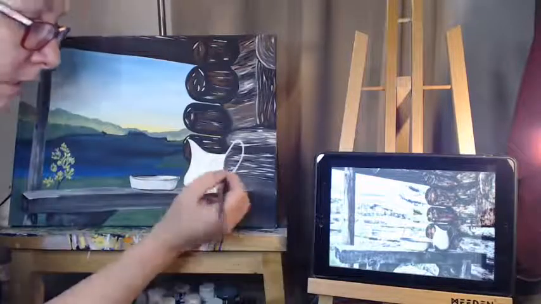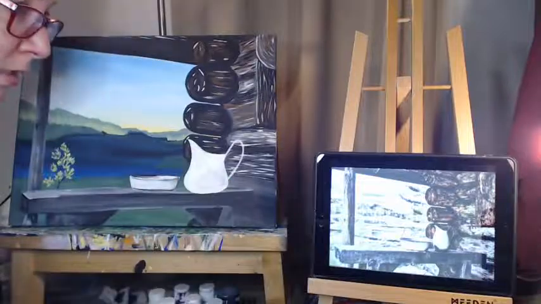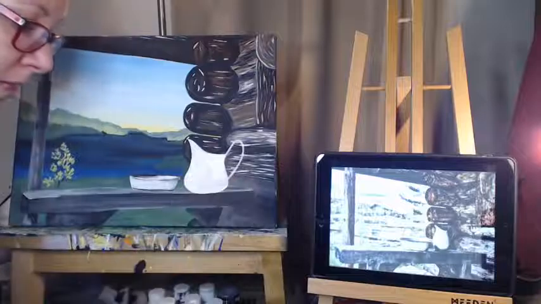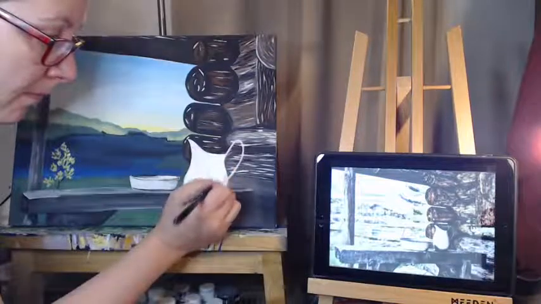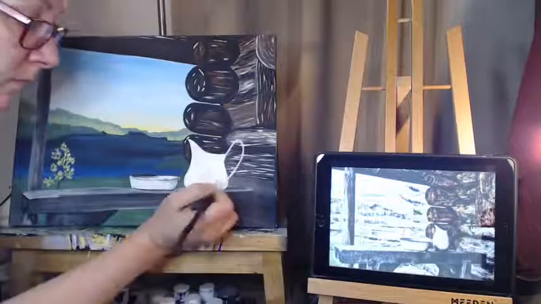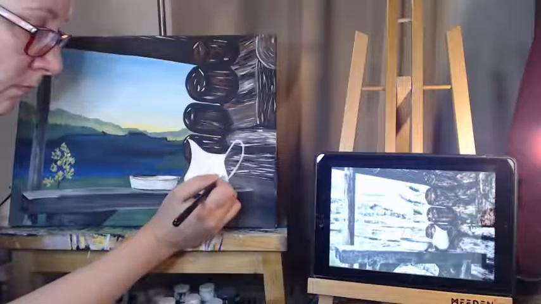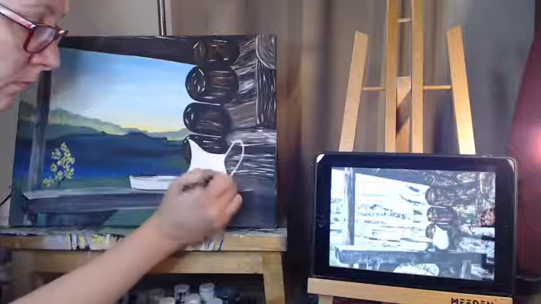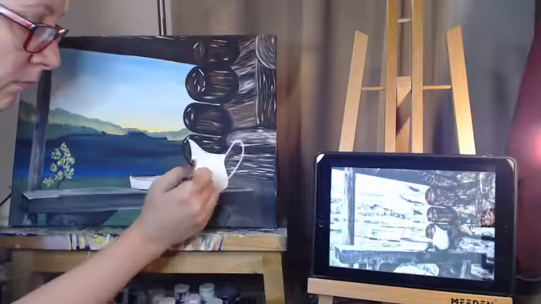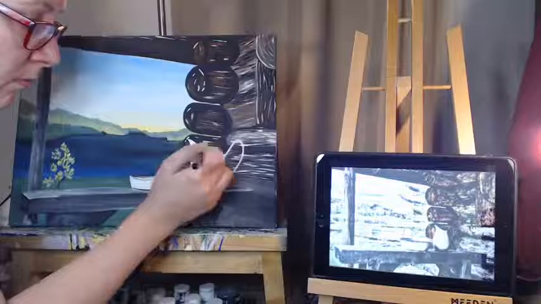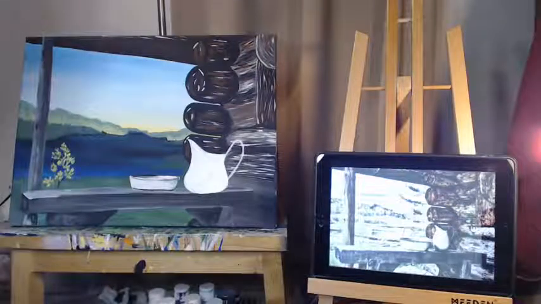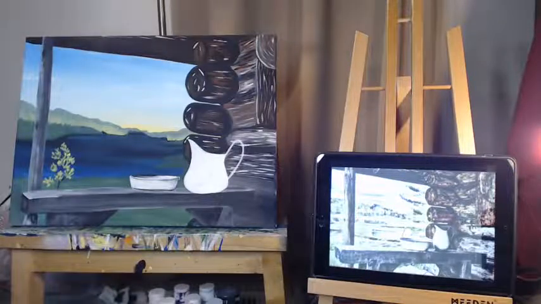And once you get it to the opacity that you like, then we can add a little bit of the shadowing and stuff like we did with the basin beside it. Okay, and then, all right, and then now we need to mess it up a bit and put a little bit of darkness in it.